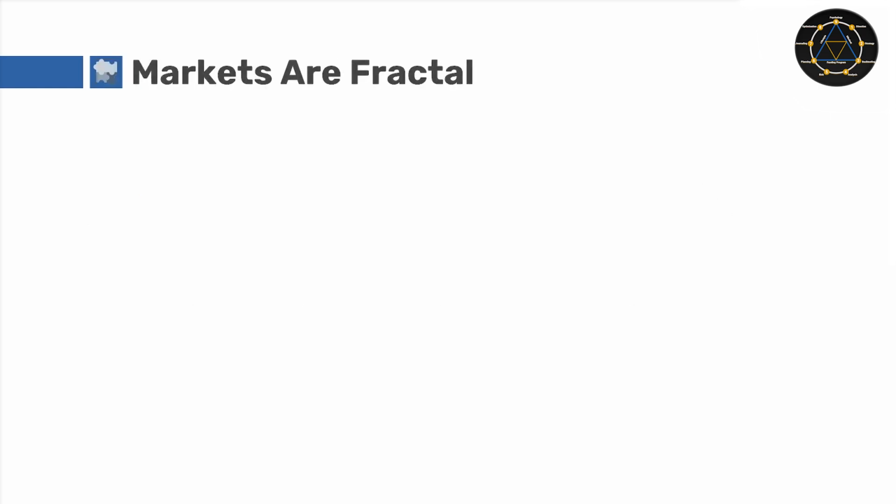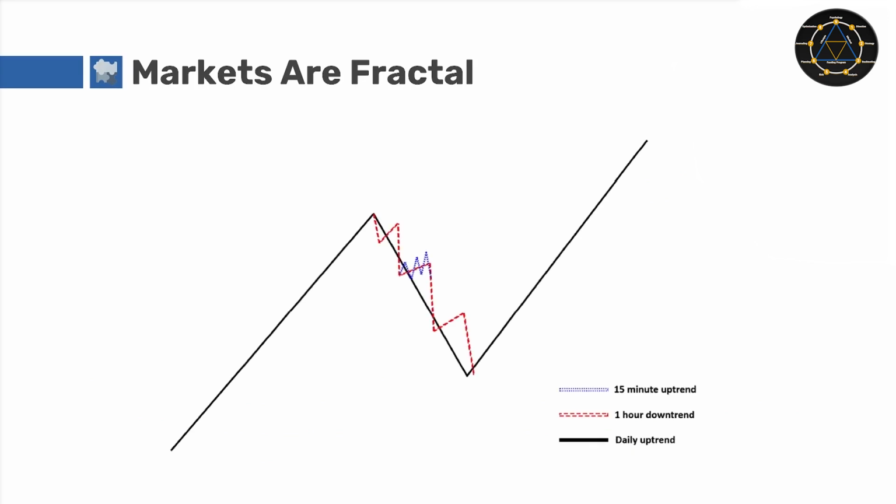Markets are fractal. So the idea here is that what happens on a higher time frame also happens on a lower time frame and vice versa. So patterns within patterns within patterns. So here you can see you've got a few different squiggly lines, but these are our ABCs. So the black line here is our daily uptrend. So you have the initial A momentum, the B pullback correction, and then you get the C continuation, that next momentum leg to the upside. So within these legs, on a lower time frame, you will have other ABCs creating the legs. So it's a pattern within a pattern, it's ABCs within ABCs.